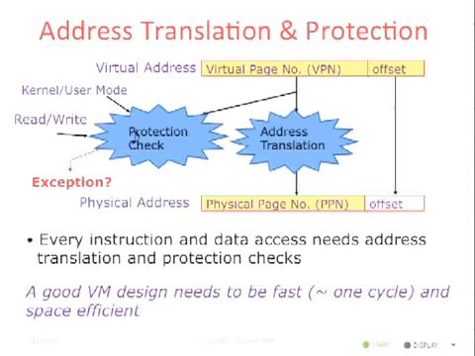Okay, and in those cases, typically you'll get an exception. And that's what we're going to talk about next time, is how exceptions and interrupts are handled. But the idea is you want this translation to go fast, and so you want efficient use of the TLB. You want to use these super pages if that's a good thing to do, so that you can have a bigger reach of the TLB. You can map more bytes with the same number of entries. And then if you have to, you'll have to have a multi-level TLB.